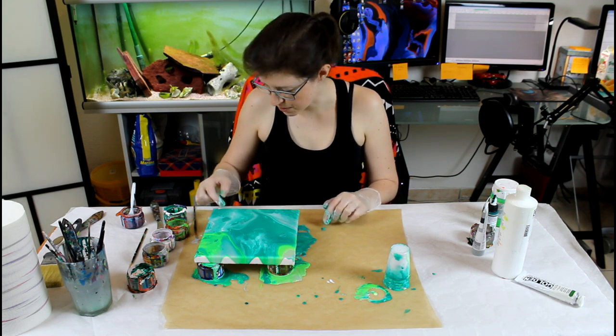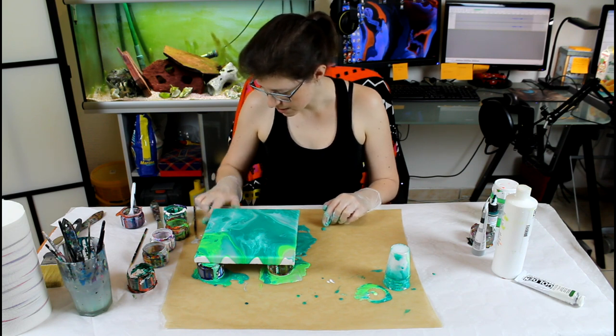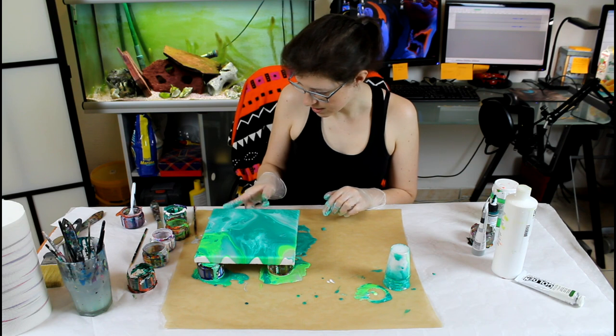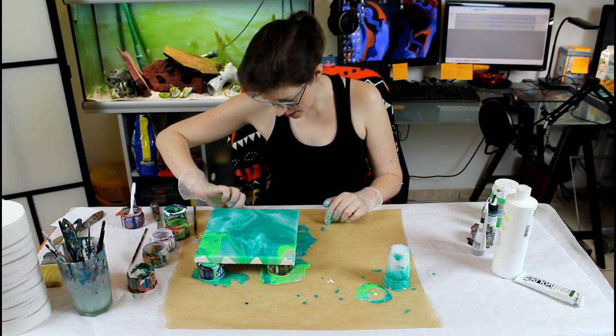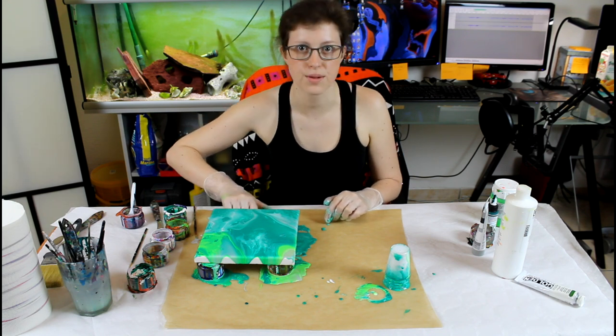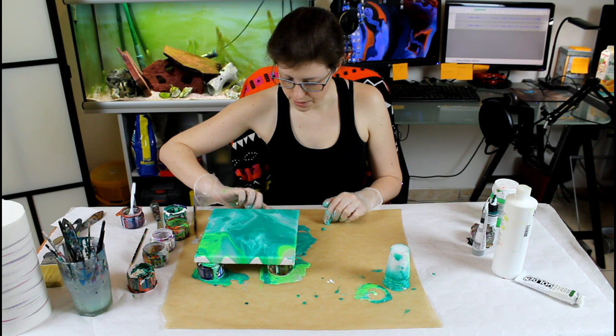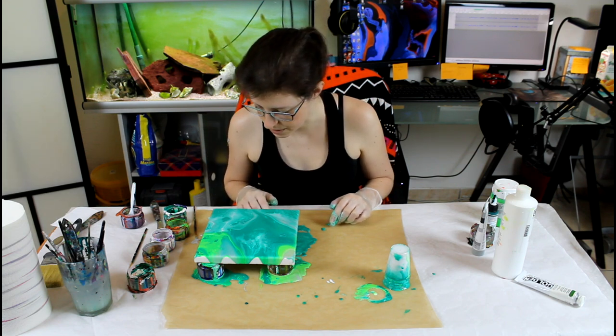I think the silver will look very interesting. Can't wait for this one to dry. Because right now the silver looks quite light and we don't see it all that much. But as soon as it will dry, it will pop right up. It will be very, very cool looking, I think.